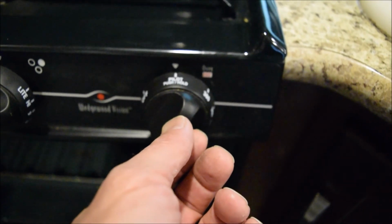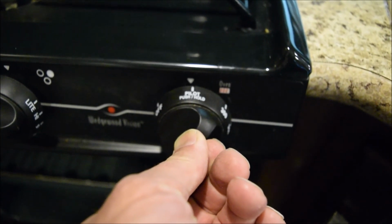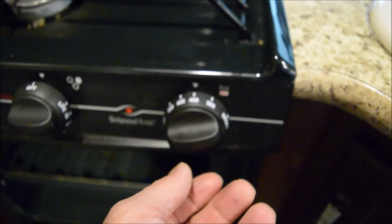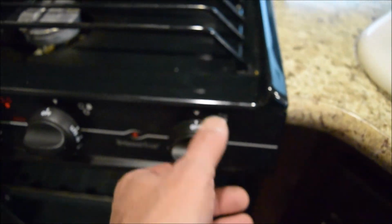Yeah, so while I had the flame down under there, I pushed that in like that and held it for quite a while. Then the pilot started. And now if I just push it in again and turn it over here, you can hear the burner come on. Now it's off. The pilot light's off.